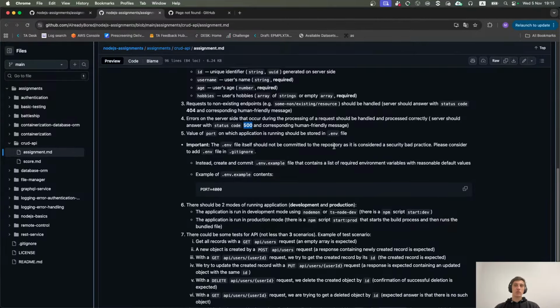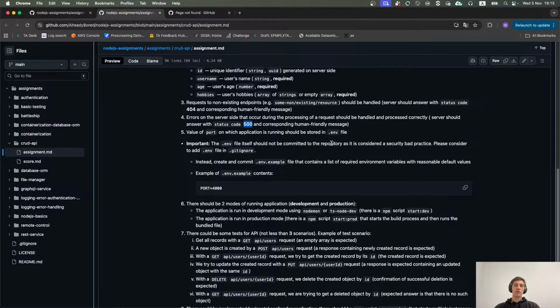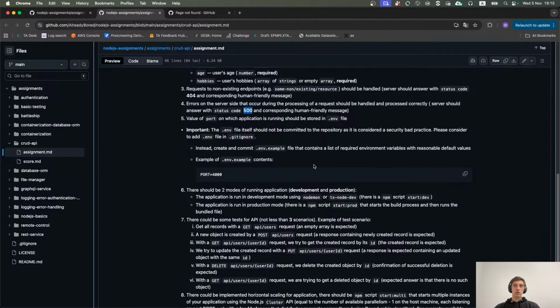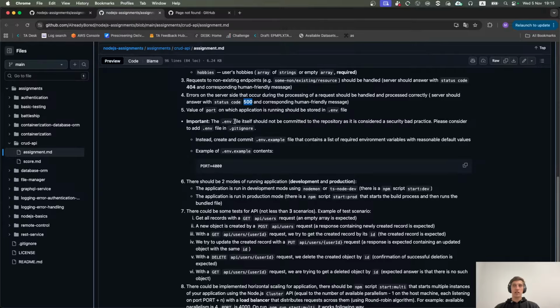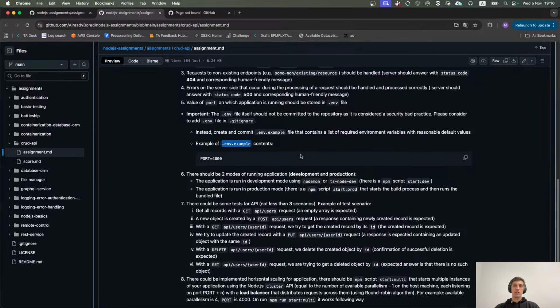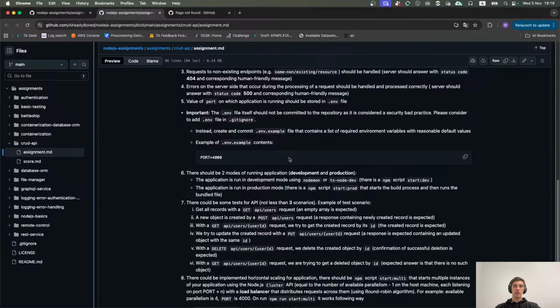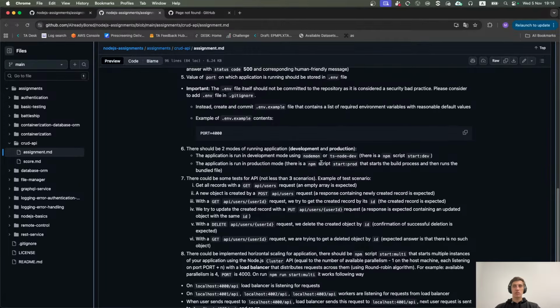Our application runs on a certain port, and it should be configured using a .env file. Also, you should never commit the .env file to the repository. You should add it to gitignore. Instead, you should create a .env.example file, which will have some predefined configuration. So normally, the flow looks like this. The user clones your repository, then makes a copy of your .env.example file, cuts off the .example part, and then puts real values inside of .env. So it will never be committed, and we will still have the convenience of working with template values.